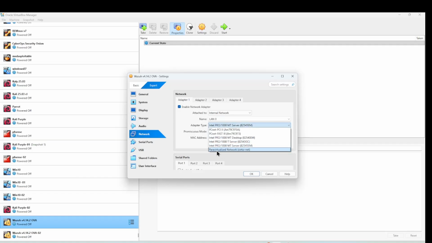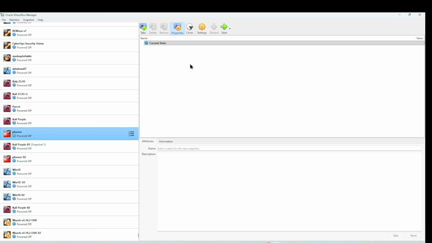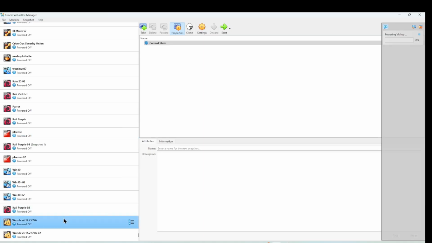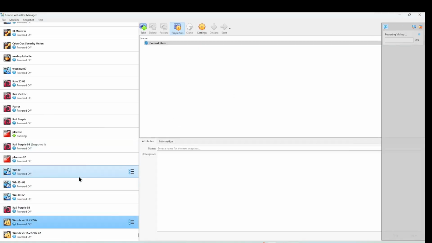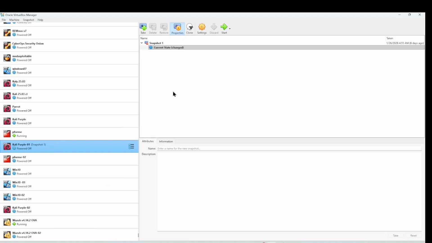Now we turn on pfSense, start pfSense, and we're gonna start Wazuh as well. Then Kali Purple, that's the one which is on the same net, LAN zero.